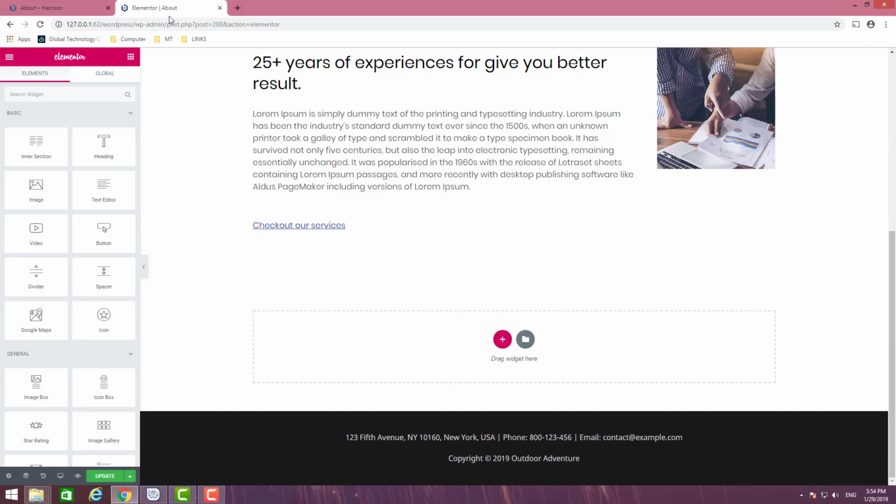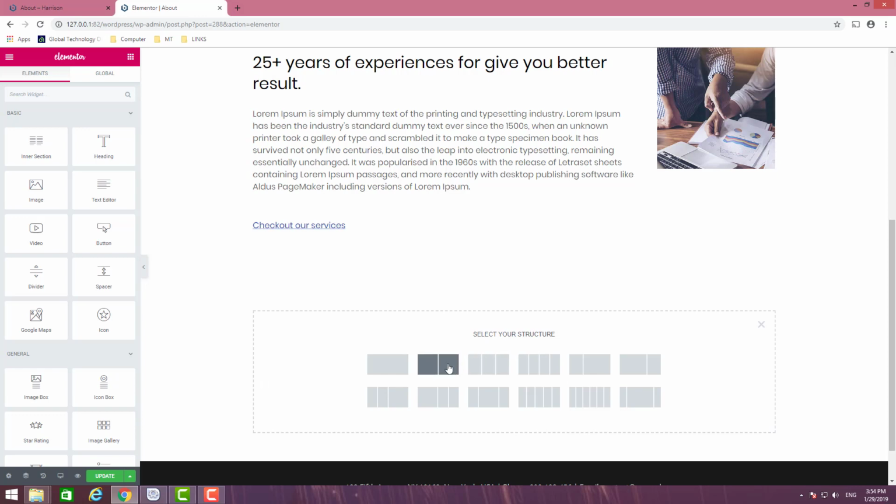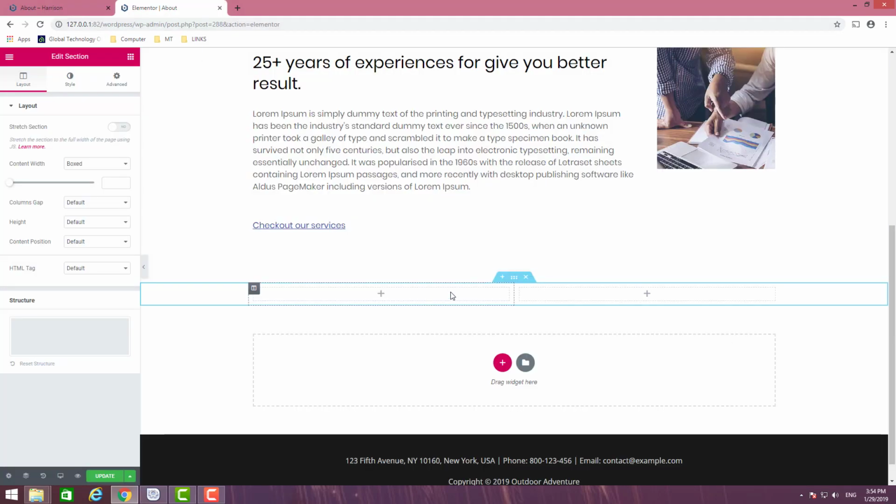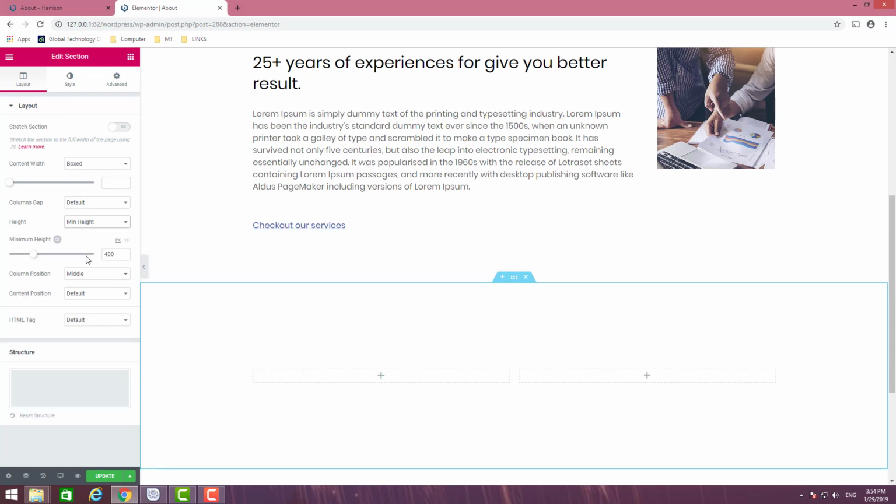So click on add new column. We need two columns, right? We need two columns, and in this we want to select mini height, and should work with 600.